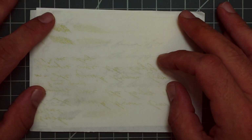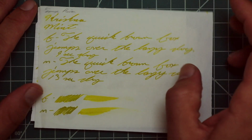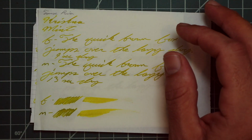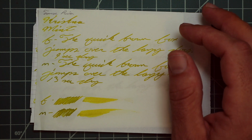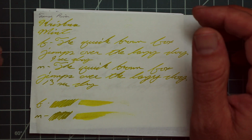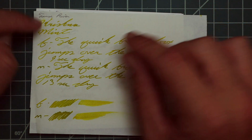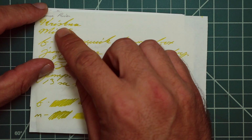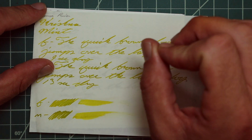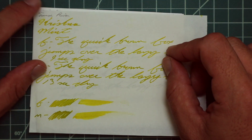Tomoe River gives us no bleeding. It does give us ghosting. Not heavy ghosting, but some ghosting. The 1.1 has no feather spread, halo, or sheen. It does have some shading. Again, we're dealing with that problem of it is just too light, quite frequently. With it being so light, when it shades, and it shades to medium and dark tones, it's fantastic. But the far left side of the K, very hard to see.